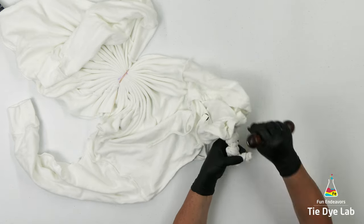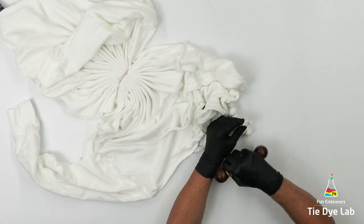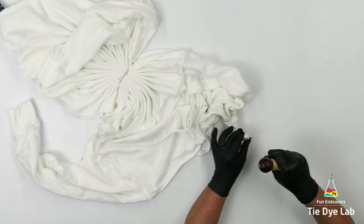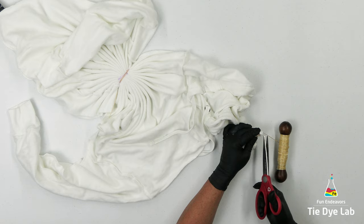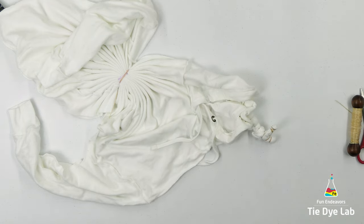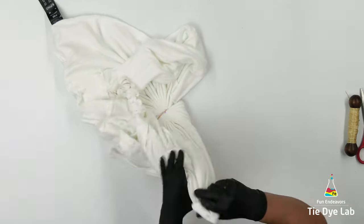I'm also splitting some of these geodes. If you'll notice, I took part of the fabric off to one side, formed it into two different areas, and I'm tying two different areas. So I have one geode which is splitting off into two different geodes partway through. I think that's going to give it a more interesting look too. I'm going to continue this tying process until I get down to the line that I tied with sinew.